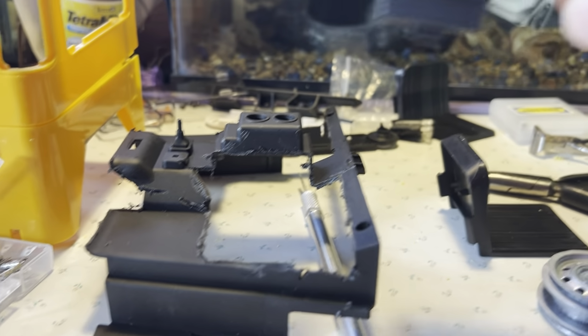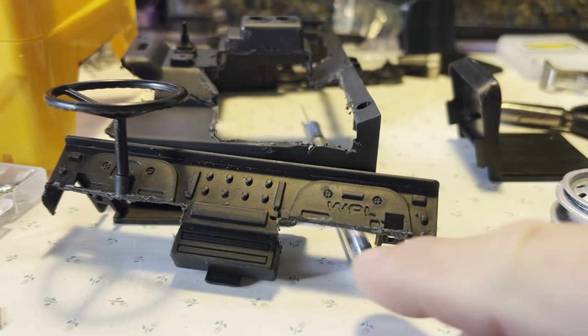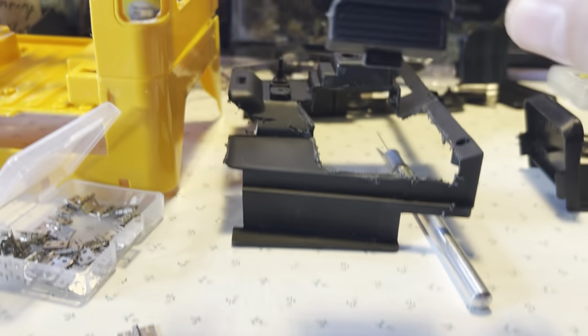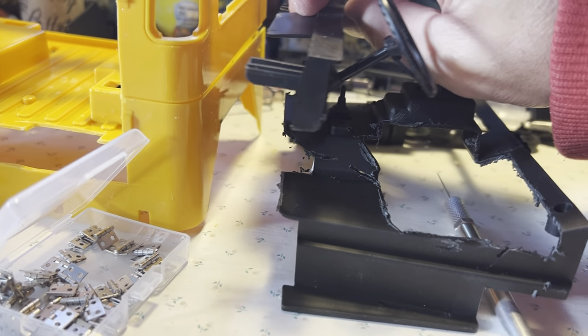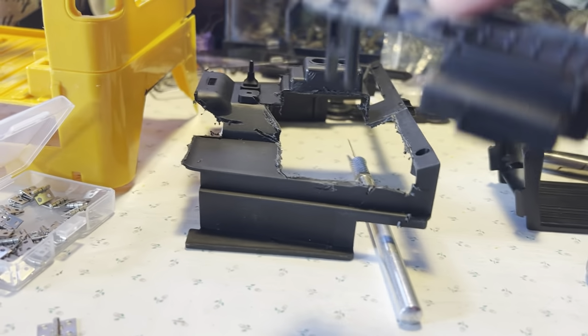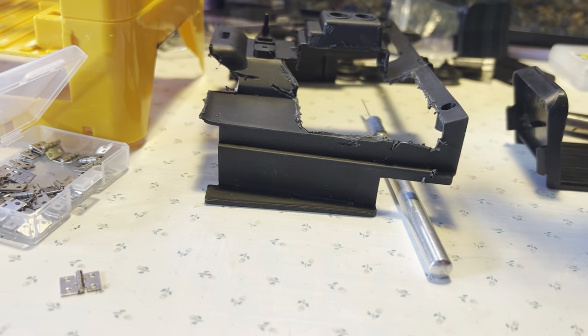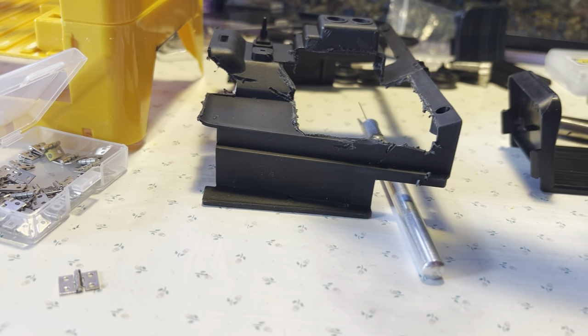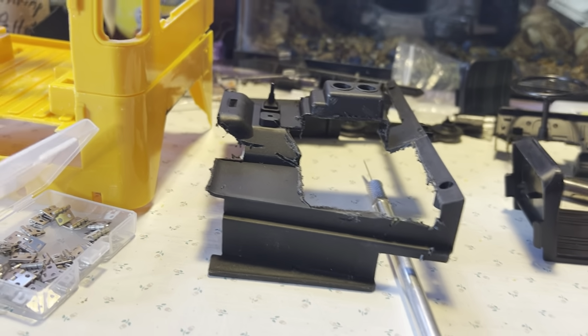And I also cut off the bottom parts of the dashboard too. These areas right here and over here, just so I can get more leg room. And this deal mounts right over here, like that. I cut off as much as I could without sacrificing where the steering wheel mounts. And then maybe, if I feel like it, I'll do a little detailing with some silver paint, paint the spokes of the steering wheel.